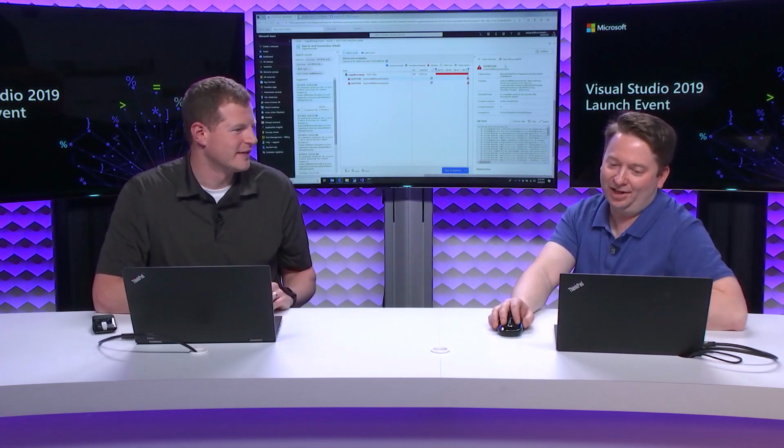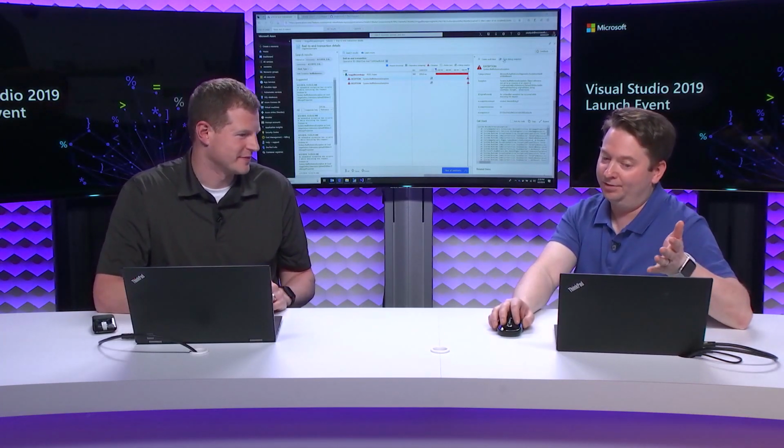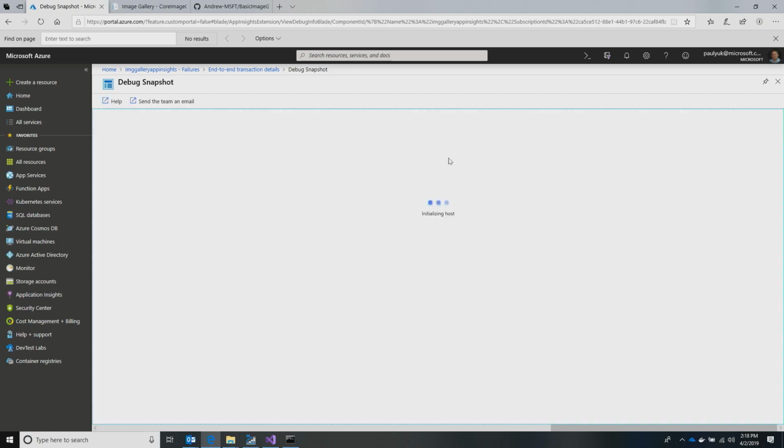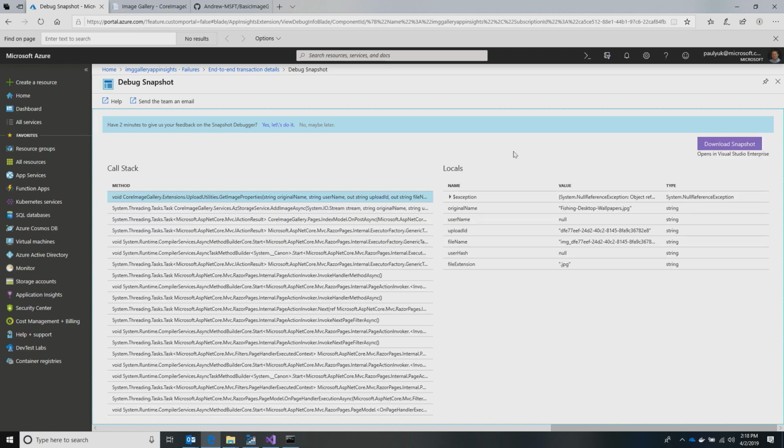So, to cut to the chase, the cool thing is you've seen earlier today we have a snapshot debugger in Visual Studio, but we've also brought that to the cloud. So for any exception that's being monitored, we create these debug snapshots. They're kind of like dump files in the cloud. And then the really neat thing is I'm actually going to get the local variables for each frame. And if I go to the username, the most suspicious thing I'm seeing is that we're getting exceptions on these uploads with no user, which is totally wacky.